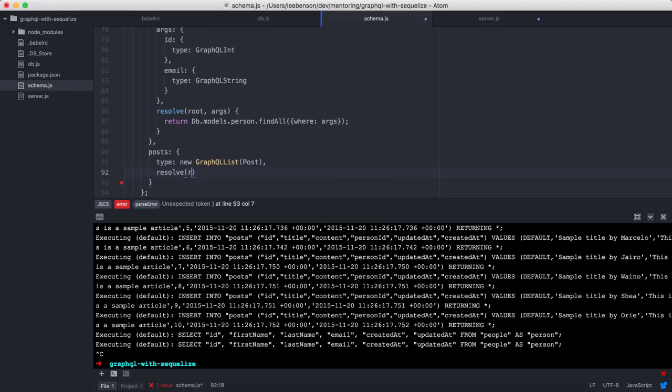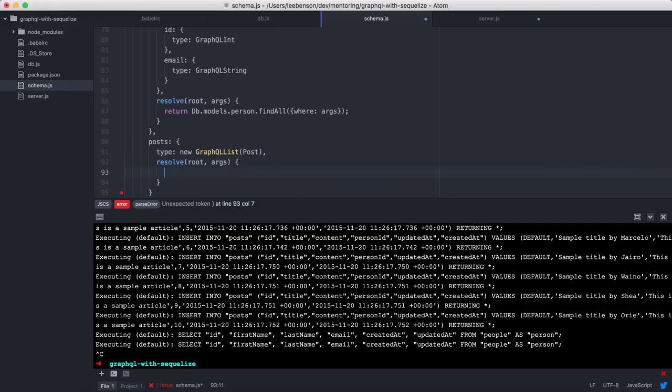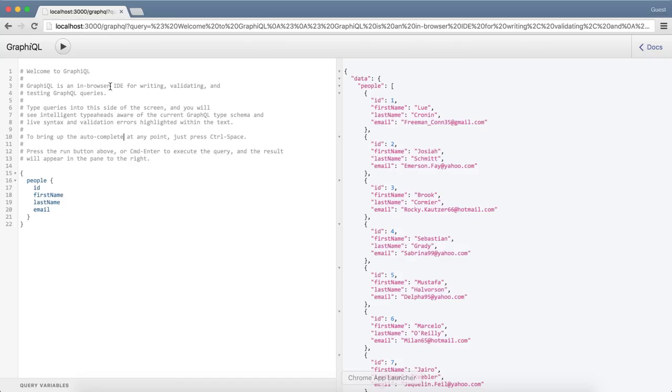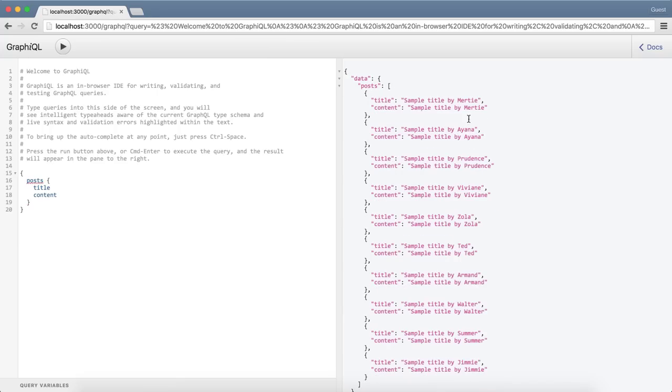And we're going to resolve that by having root and args exactly the same. This time we're going to do db models post, find all where args. I'm going to respawn the server, and we can now type posts, and let's get title and content, and there we go, we've got all of the posts. So at the moment we've got two independent query fields.